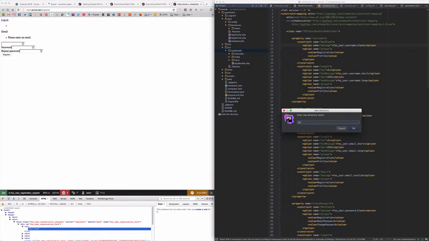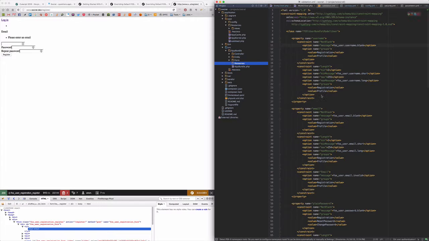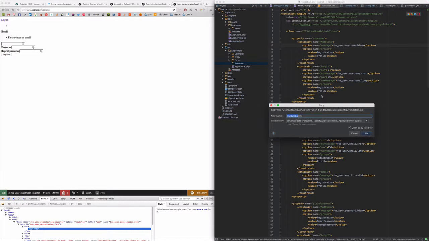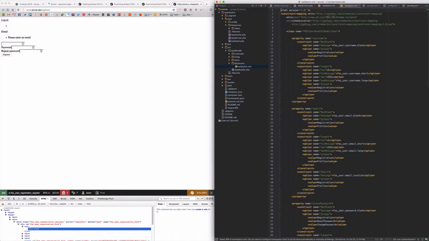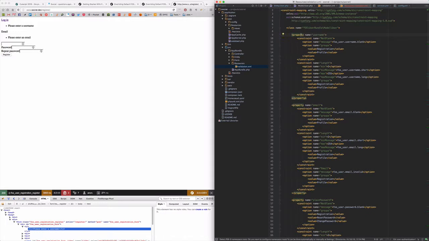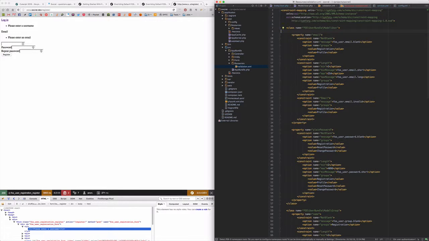So it would be resources, and that's about it. Resources, paste, validation XML. Okay, so we don't really need the username validation, let's get rid of that.